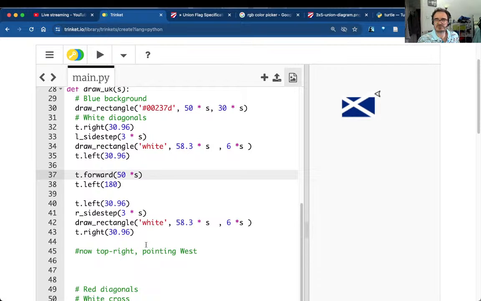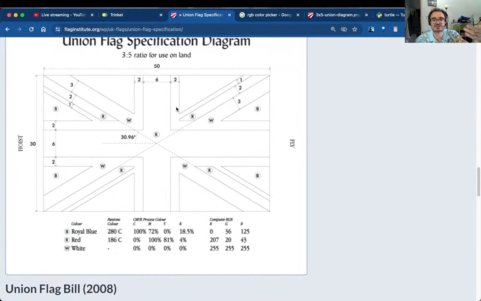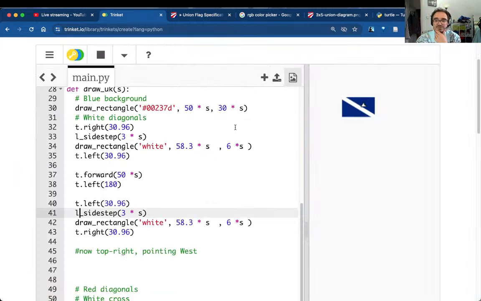Oh, hold on, because I'm drawing rectangles from the top left corner. I want to actually sidestep right again. This is what I've done. No, sidestep left again. Yeah. So that part is actually a rotation. It's not a mirror, which is fair, right? Because the flag itself is based on rotation. That's why it's not actually symmetrical top to bottom, which is why sometimes it could be mounted upside down. Ironically, by the kind of people who care a lot about the Union Jack.